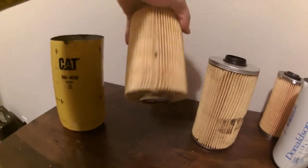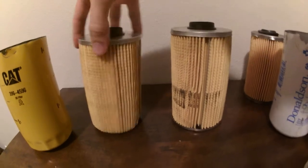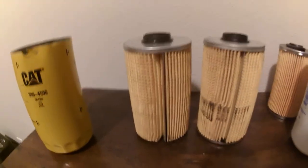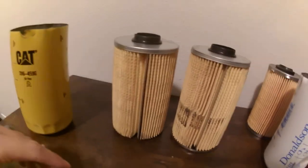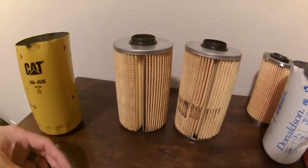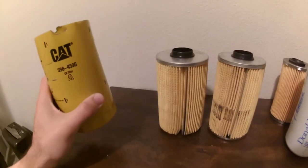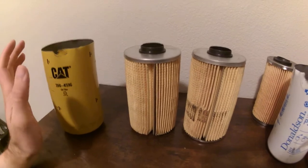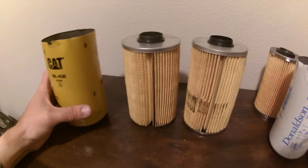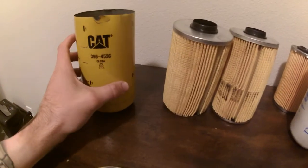Minus the bottom end that I have completely cut off for a different video, this oil filter looks identical to this Baldwin — literally identical. The top piece, everything — this plastic piece is a signature Baldwin thing. I've heard rumors over the years that Baldwin makes Caterpillar filters or Donaldson makes Caterpillar filters. I know from my schooling and experience that Caterpillar has very specific standards for their filtration. I never actually installed this part number on any piece of Caterpillar equipment, so I have no idea what it actually goes to.